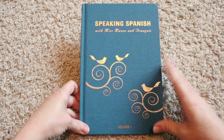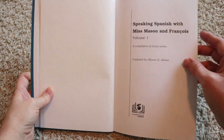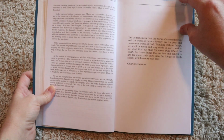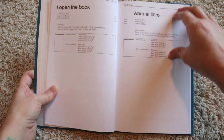All right, moving on to Speaking Spanish by Simply Charlotte Mason. So at the time of filming, this is $49.99 on Simply Charlotte Mason's website, and I'll have that link down below in case you want to check this one out. This comes with the book and audio files that will assist you in correct pronunciation.